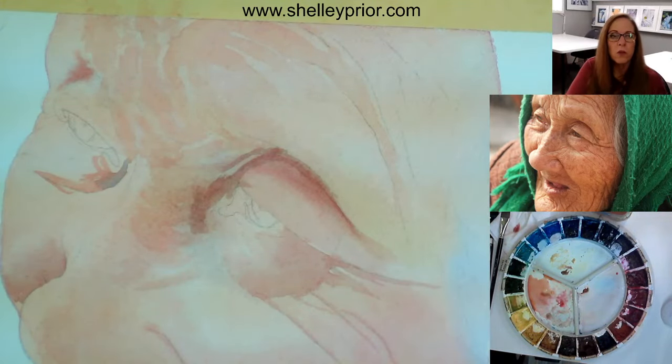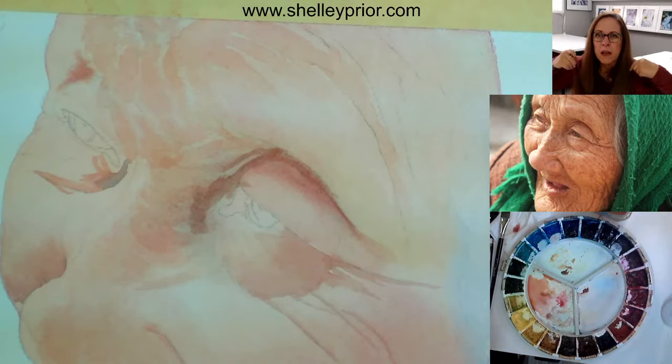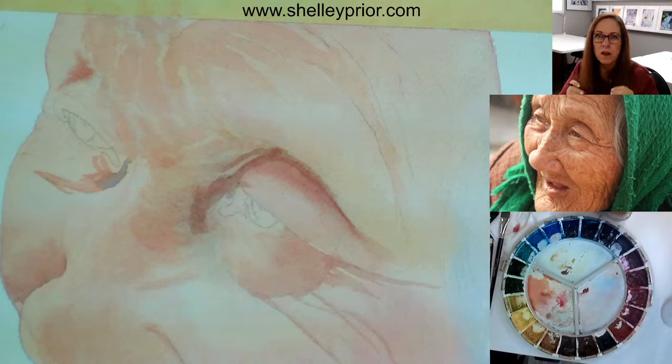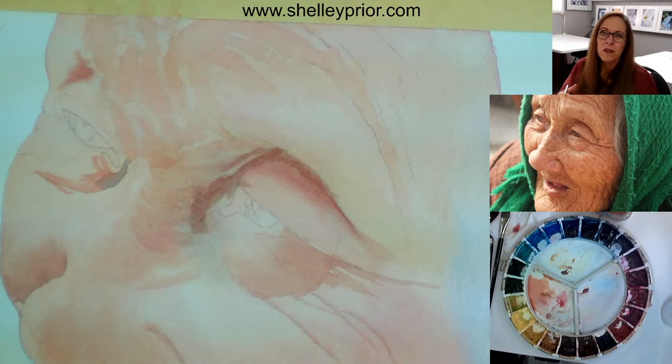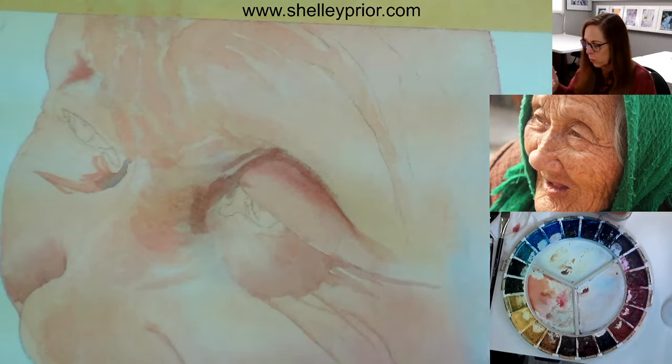Pam Gibbons, you're asking, do I ever advocate practicing copying a portrait photo upside down? Absolutely. That is a wonderful practice to try because it keeps you from constantly thinking, I've got to make it look like an eye. All you're left with when you're looking upside down, because you're seeing it in such a different context, is that you have to focus on shapes and values and shadows and highlights, and you're no longer obsessing over making it look like what your brain thinks an eye should look like. And that's what trips us up, painting what our brain is telling us it should look like, instead of trusting our eyes and actually painting what we're seeing.